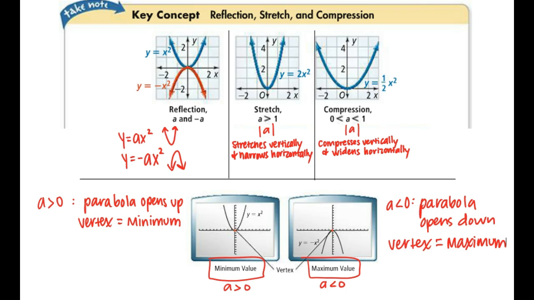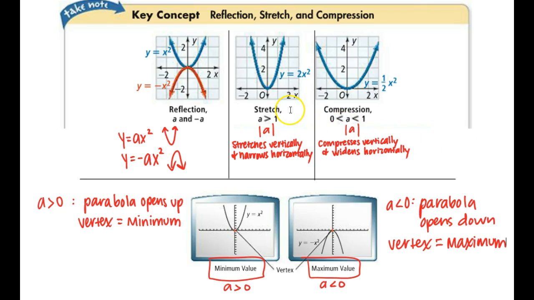You probably remember that the way that you figure out if the curve opens up or down is the a value. If the a value is positive, it is opening upward, and if the a value is negative, it's opening downward. You can see in this first picture that's what's happening. Now take a look at the bottom half of the page. This is two graphs of parabolas on the graphing calculator, and like we were saying, if the parabola opens upward, then the a value is bigger than 0, and the vertex is the minimum of this graph. The converse of that would be a is less than 0, the parabola would be opening downward, and the vertex would be the maximum of that parabola.